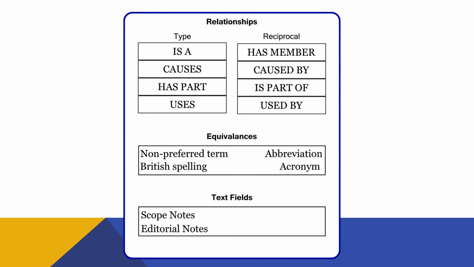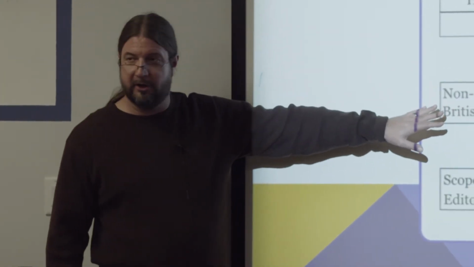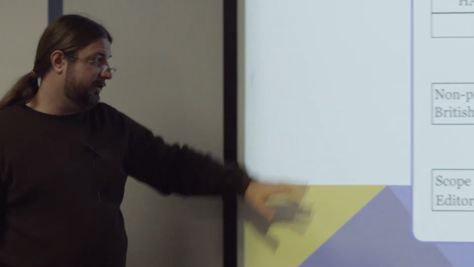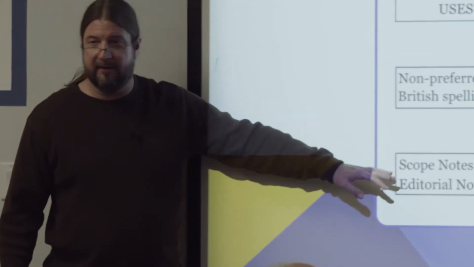But you can say an is a relationship. A dog is an animal. Animals have member dog, or have class dog, has subclass. Causal relationships, whole part relationships, use relationships, like a fluid that I was talking about. Also equivalences, of course, you can determine in the same way if you want to have separate fields for your non-preferred terms. And then it will have the same ability to have simple text fields or pop-up boxes the exact same way as the Source Master.